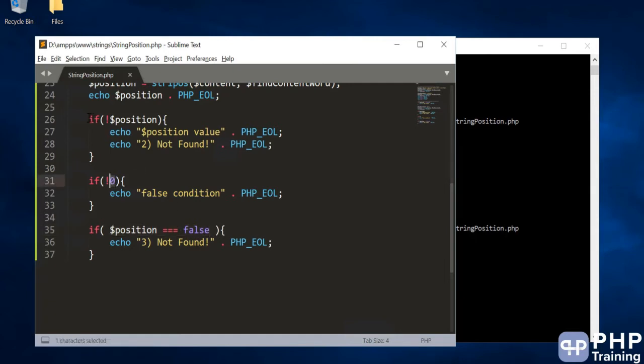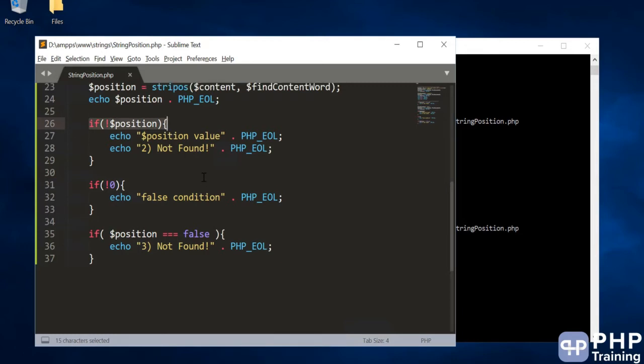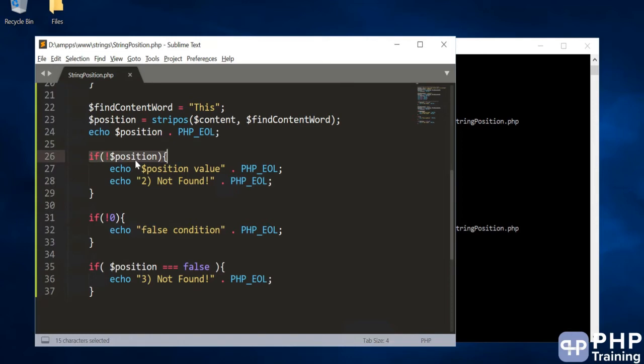It means you should not do if of not position found, because typically sometimes you think, oh, 0 means false. Actually 0 is not false. The 0 could be the 0th position of that value. So the right way to check is to check with false. Remember to use 3 equals signs to check the data type as well. The value and the data type have to be false. Never ever check with if of 0. If of 0 could be false, but that is a wrong way of checking.